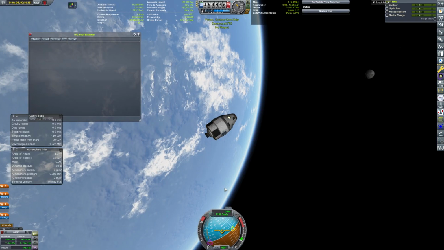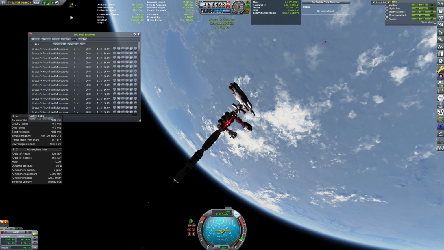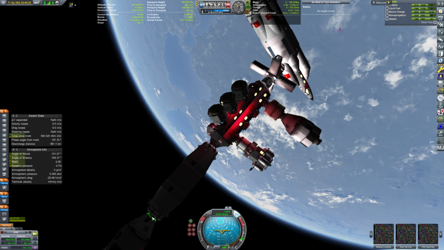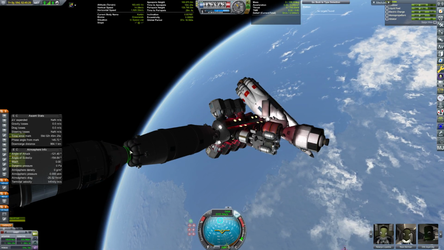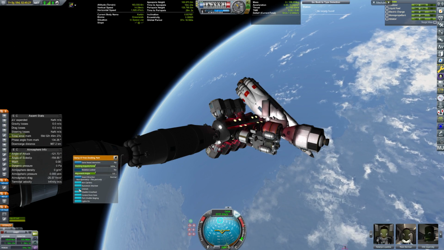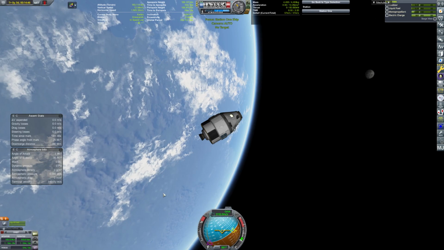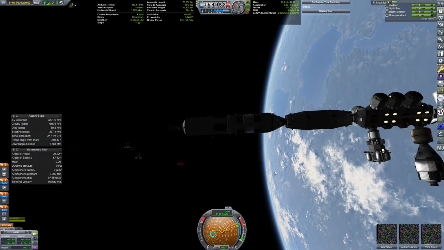Make sure we're controlling the right ship. It didn't undock, did it? I'm going to be frustrated if it's just a bug. It really could be just a bug. It might need a reload, but I don't want to reload. Yeah, the user interface is being really touchy right now, which sometimes happens if it's encountering some issues.